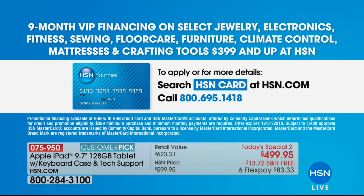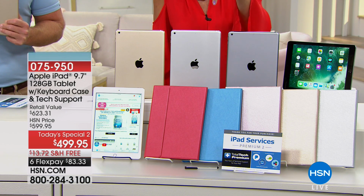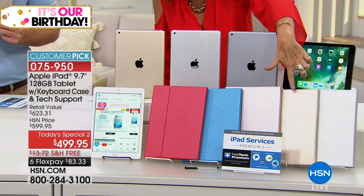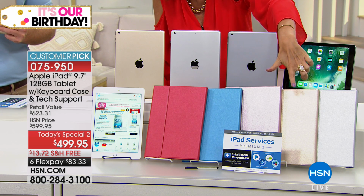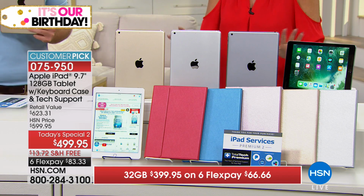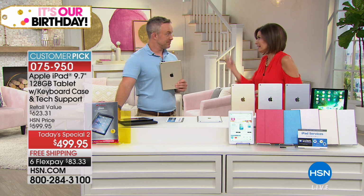So for your 32 gigabyte, you will spend $44.44, but for $11 more, $55.55, you can quadruple your memory up to 128 gigabytes. If you want the 128 gigabyte in your space gray with the gold case, I have the final dozen right now, so we're about to sell out of that. We're starting to lose some of the colors and some of the choices, so please stay in the ordering process. I know we have a lot of you trying to get through. It's worth the wait. It is worth the experience. And you know, some things are worth the money. This is. Because you'll be amazed how often you use it.